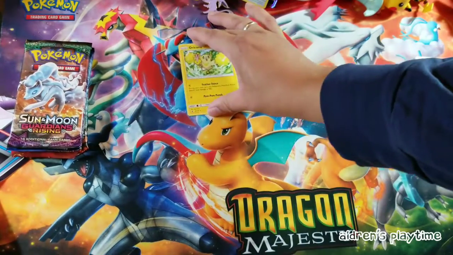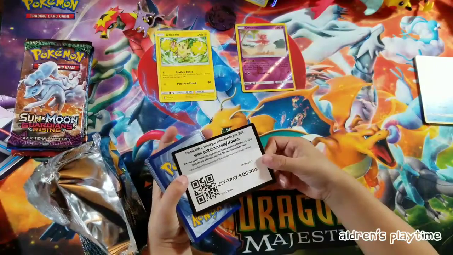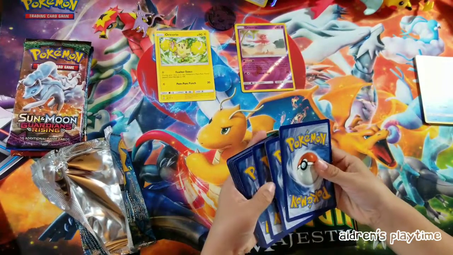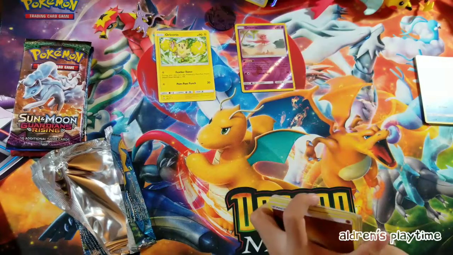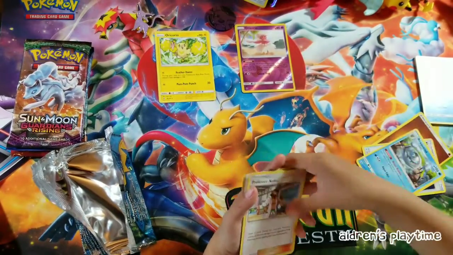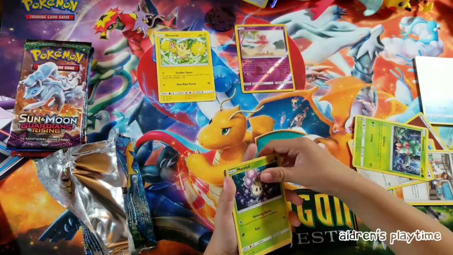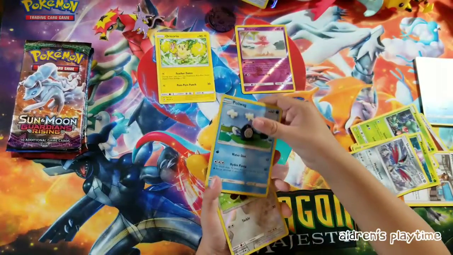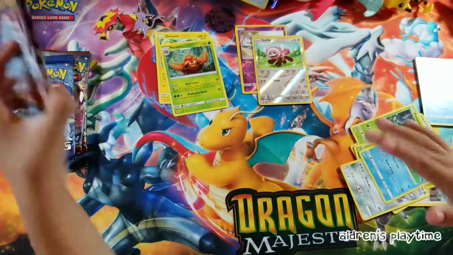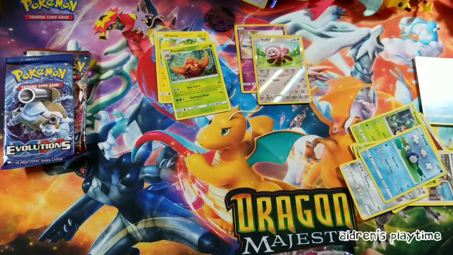All right, what are we opening right now? Sun and Moon. Okay, that's my hand there. I get a code card. Oh. All right, now Sun and Moon. Finding energy, Beast Ball, Magic Kukui, Skarmory, Poliwag. Oh, I like that. And a Stufful and a Parasect. A Parasect, the evolution of Paras. Parasect looks so happy. Alright, now another Guardians Rising.